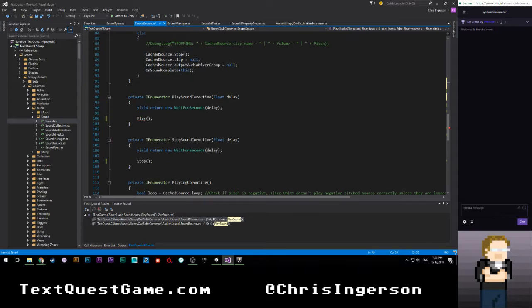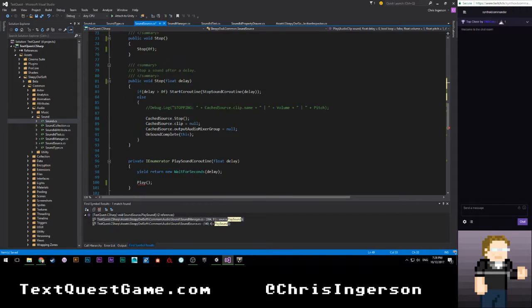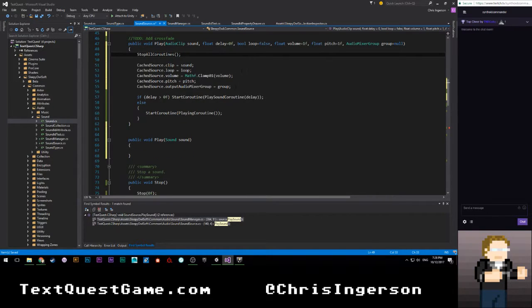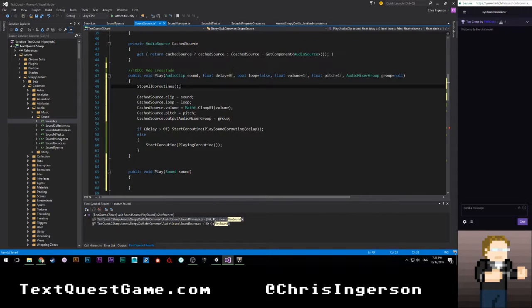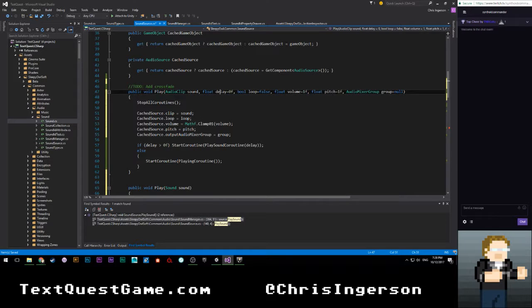Let's see here. Yeah, this does present a little bit of a problem, doesn't it? That's probably why I did it. Do I really need delayed functionality? It probably wouldn't hurt, but I wonder. Well, we'll mess with that. I never use it, I don't think, so I might as well actually remove delays, because I think that value will be much better as a crossfade, I suppose. Let's go ahead and rename that to crossfade.